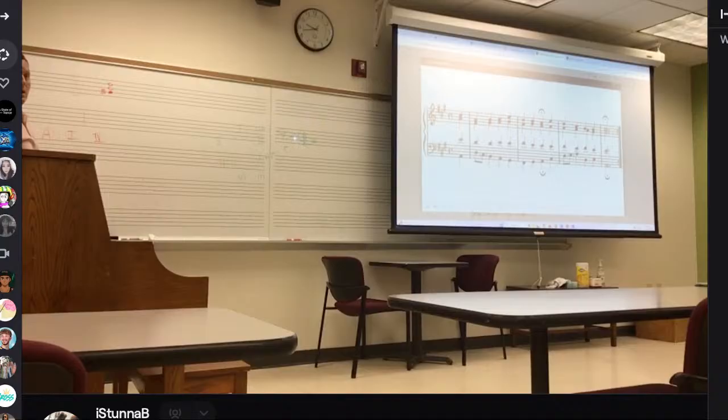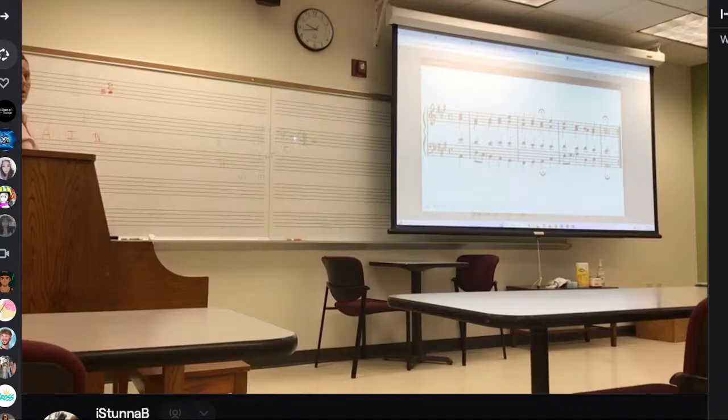Step 4 now: instead of the G sharp being in the bass, the B is in the bass. So it's not in root position, it's what? First inversion, which is indicated by what? What do we put next to our Roman numeral? 6, 3. Make it easier, 6. All right, good.